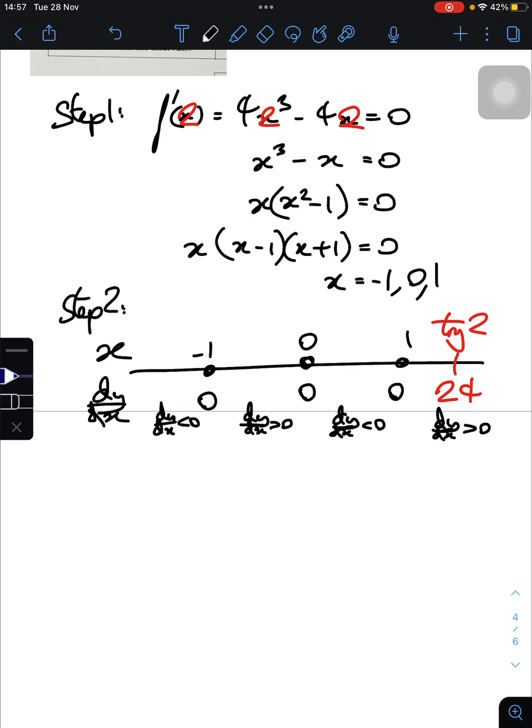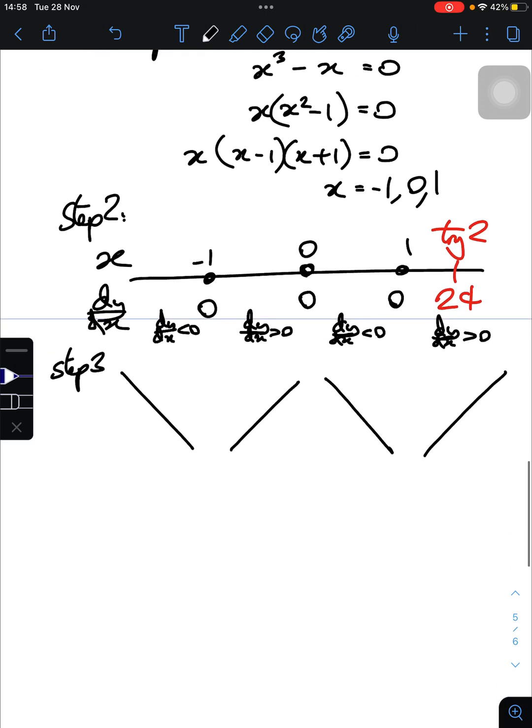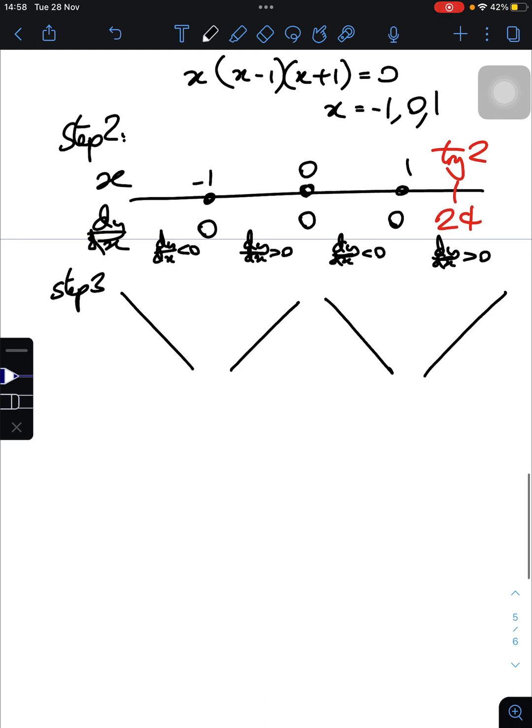Okay. So in these points before minus 1, we know that our gradient is less than 0, so it's going to go like that. After x equals -1 it's going to go up. Then, because it's less than 0, it's going to go back down again, and then back up again. And so this here is our step 3. And really this kind of includes our step 4. No, it doesn't. Step 4 is about minimum and maximum points. But okay, step 3, we found that.